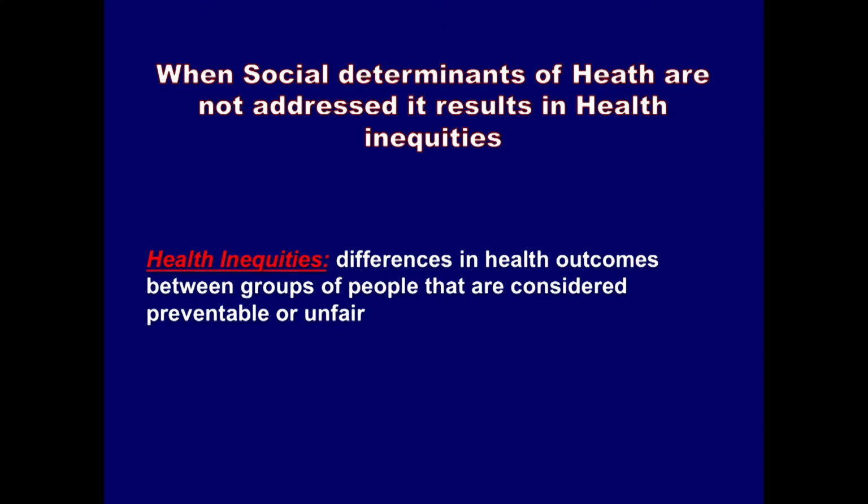So when you don't address the social determinants, it results in health inequities. That's what the net result is if you don't address them, right? And that is basically the differences which are avoidable. So all this discussion this morning was centered on avoidable problems. And the slide I showed you, that is the Sentinel slide, those are issues that can actually be avoided. Anything that can be avoided, if you don't avoid it, always leads to health inequities and of course health disparities. So this is what we mean.